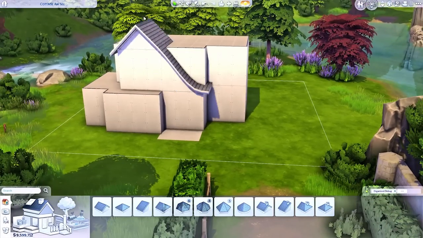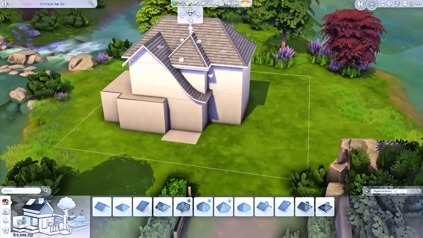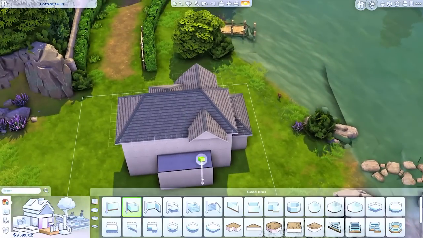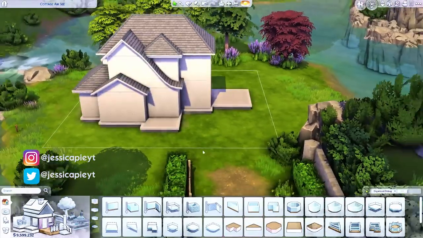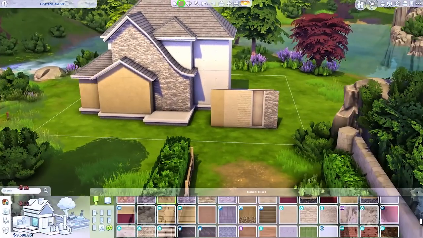French country home using the new stuff that we've got from the latest stuff pack, because stuff packs have finally made a return. The new stuff pack came out last night, and it is called The Sims 4 Home Chef Hustle Stuff Pack. So this house ends up having 2 bedrooms and 1.5 bathrooms, and it's built on a 20 by 20 lot.